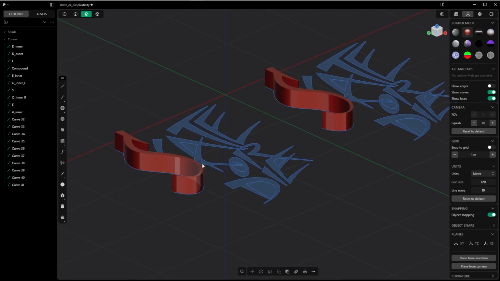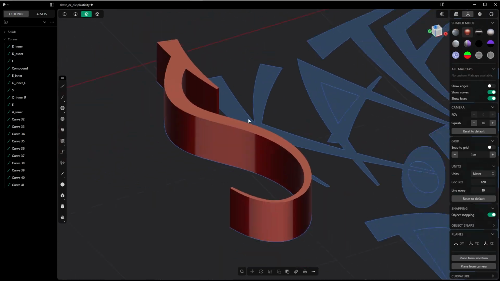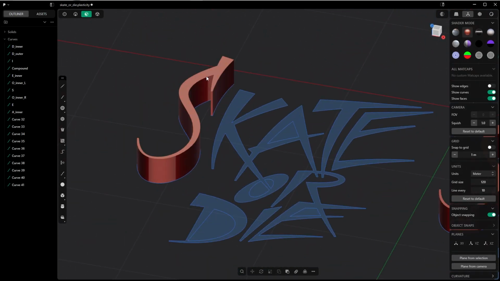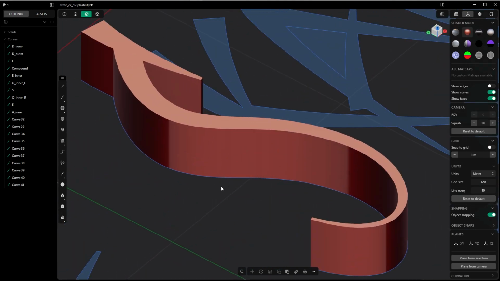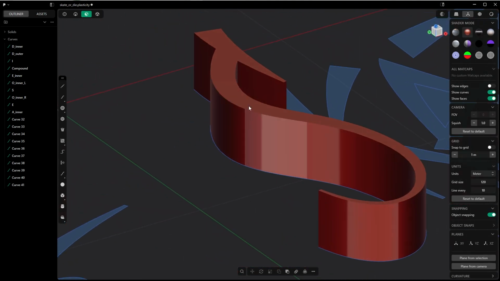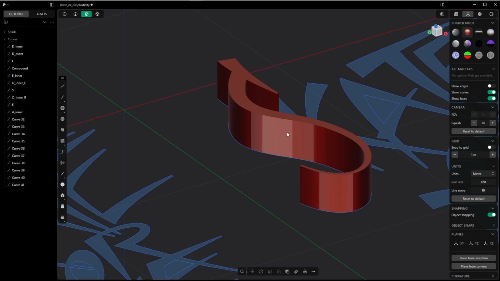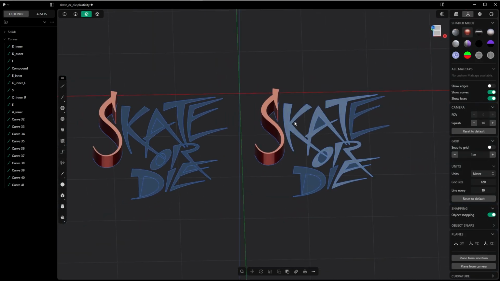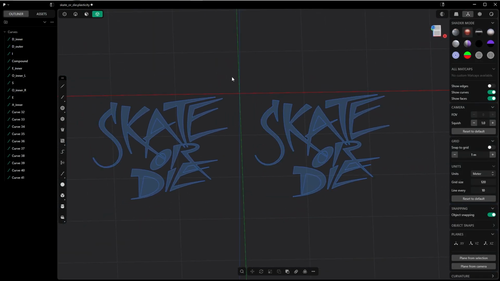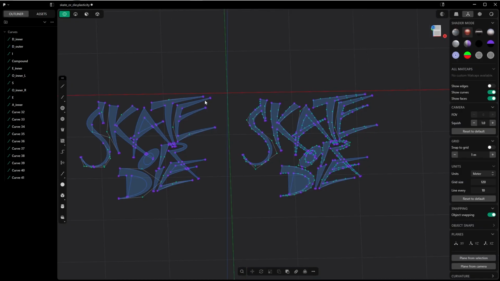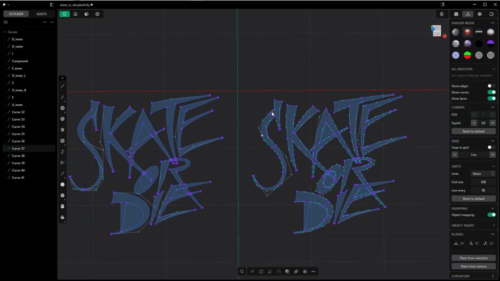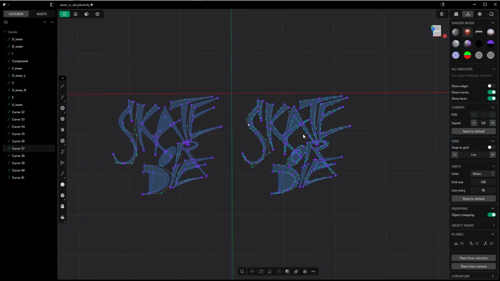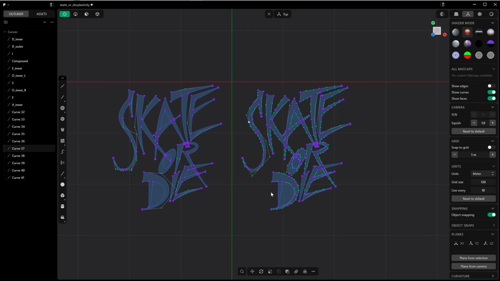Let's look how they are looking. I mean, this one is quite clean. The letter S created from the original drawing, and here we have some shading issues. So we have to clean this one up. Delete both solids. I go again to control point mode, and here I start cleaning up by pushing and pulling control points. And that would take a lot of time here, cleaning up this whole lettering.